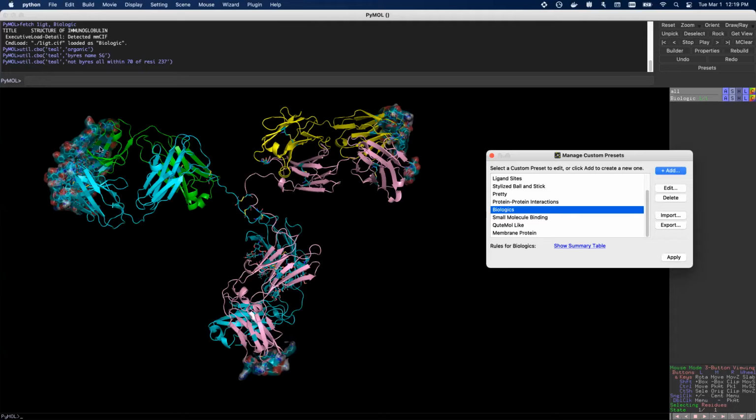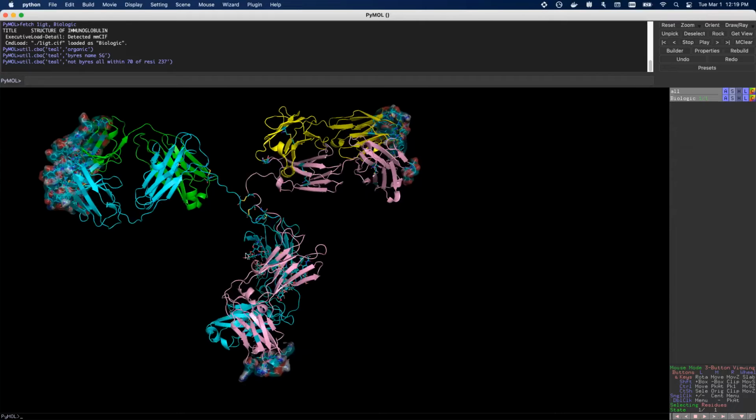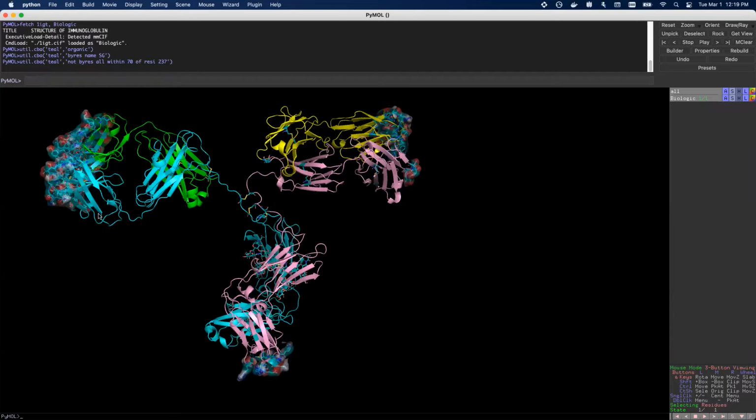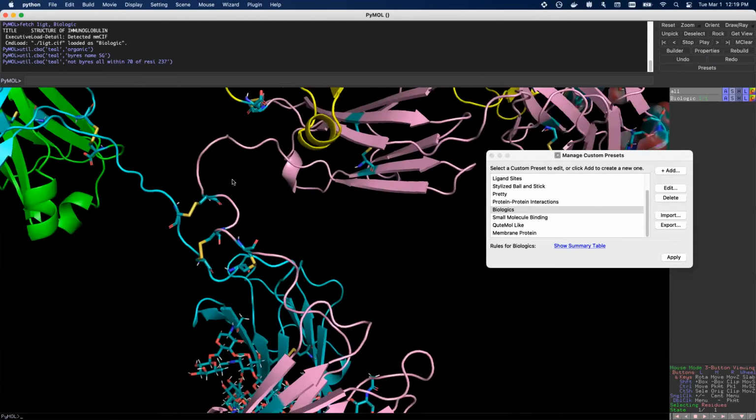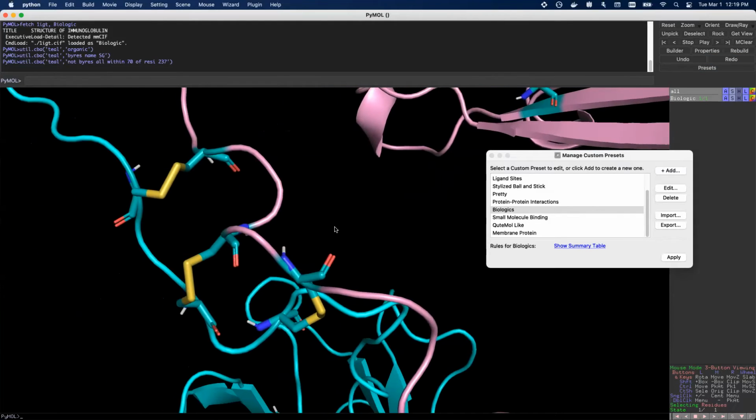So for instance, we can see our binding region, and they're showing a surface and it's colored by atom, so you can get an idea of the charge of the binding regions. But more importantly, we're also colored by chain, right? So we can see the difference between our heavy and light chains. And also, if you look very closely, and I'll zoom in on this, we're showing our disulfide bonds as sticks, showing what's actually holding this structure together.